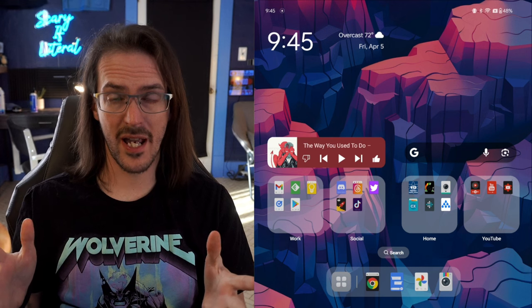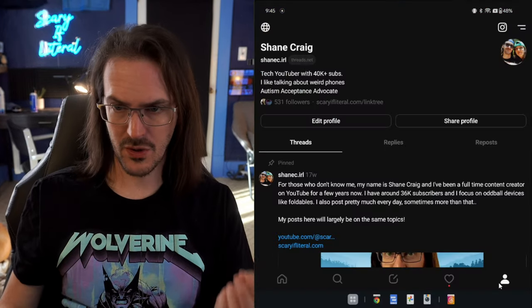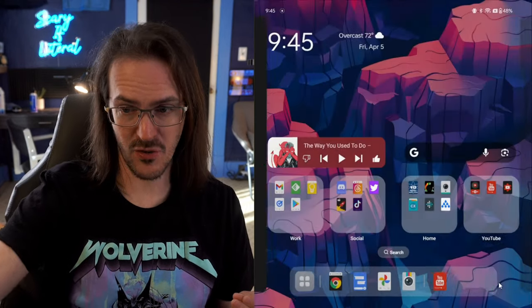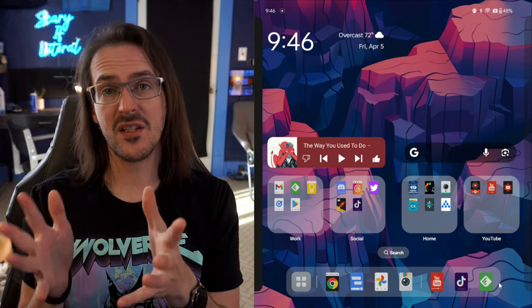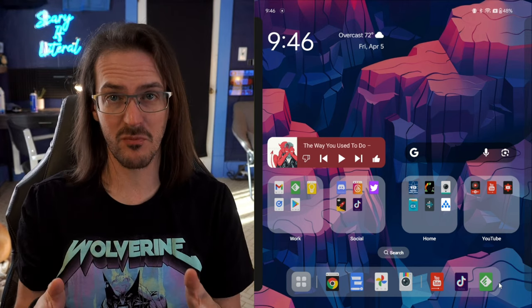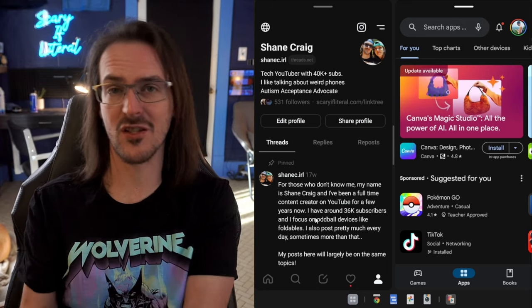Something very positive is how it handles multitasking — it gets a lot of stuff right and has some really novel ideas, even if there are those rough edges. I adore the fact that you can take two fingers and swipe down the middle of the screen, and it parts like the Red Sea to reveal your home screen. You can also drag up from your taskbar or use the sidebar like on Samsung devices. Most people have muscle memory for their app layouts, so two fingers swipe down, home screen, then pick an application and fire it up. It's very smooth in practice.